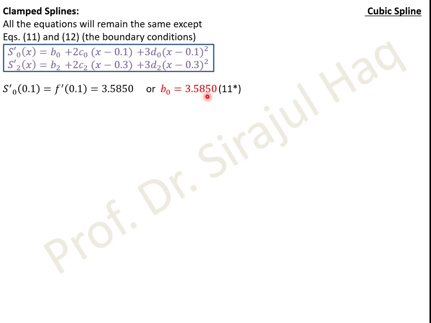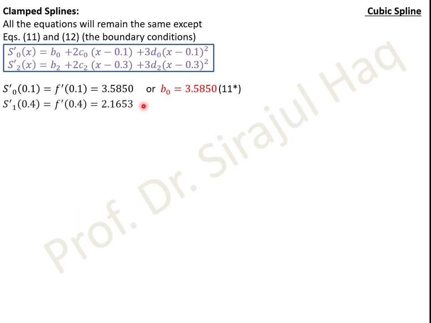If it is not given, then in the next chapter we will be talking about the derivative, and how we can find the derivative of a function at the given data points. So it will be given to you. If it is not given, then after the next chapter you will be in a position to find this derivative from the data. So you can see that you got the value of B0 from here, which is straightforward. This portion is equal to 0, B0 is equal to f prime of 0.1, and f prime of 0.1 is given by this quantity.